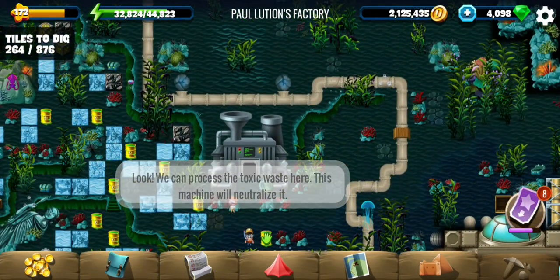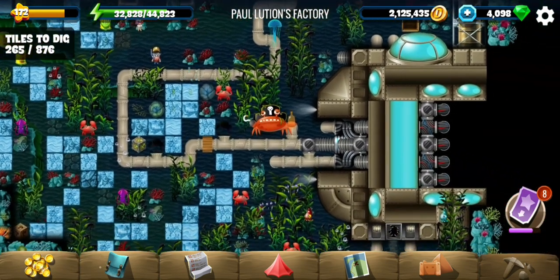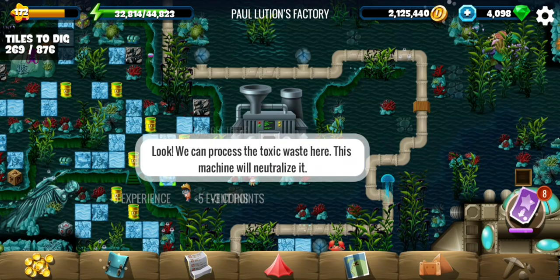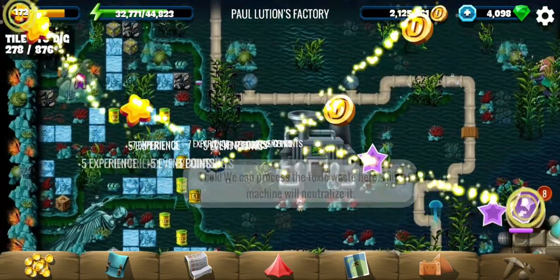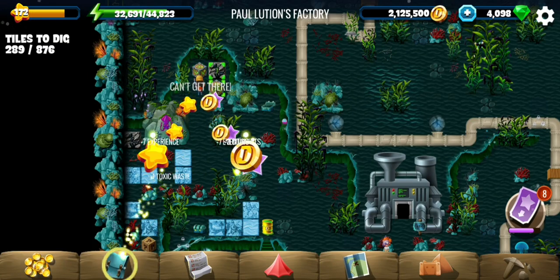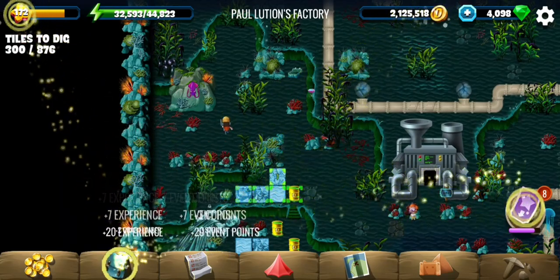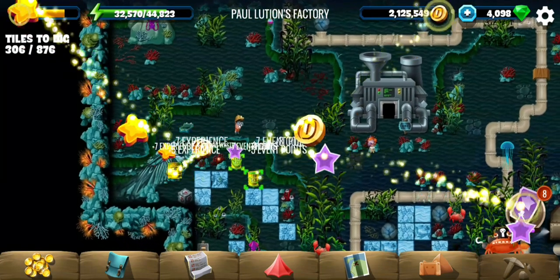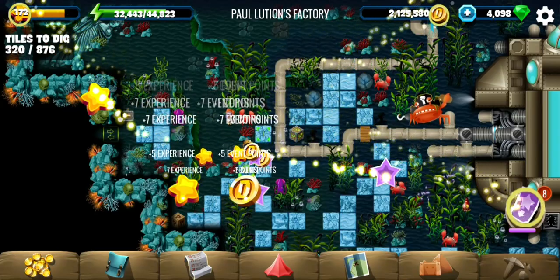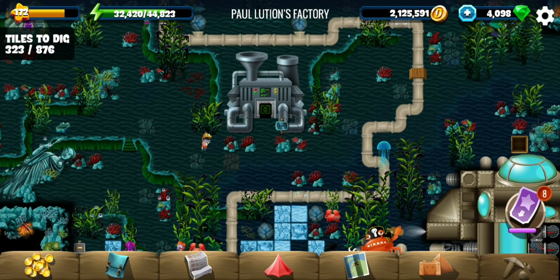Okay, we can process the toxic waste here. So looks like we are collecting all the toxic waste first before going ahead and processing it. Collecting all the waste first. Actually, it looks like we have already collected all the waste, so I am going to go back and process it.